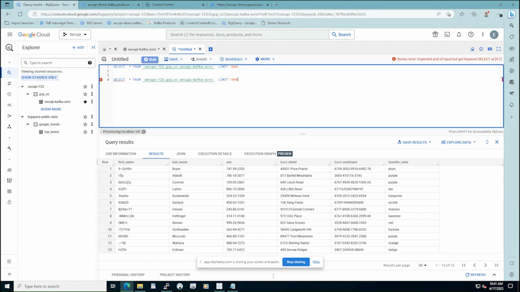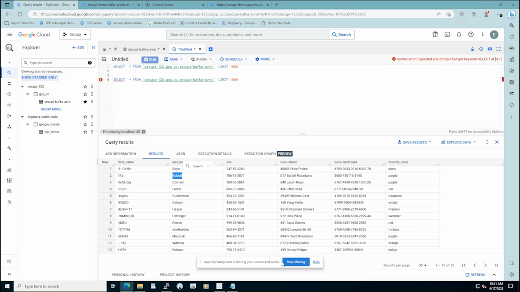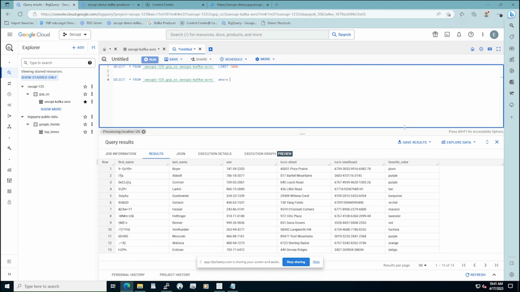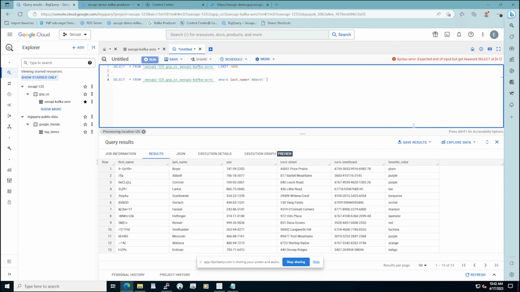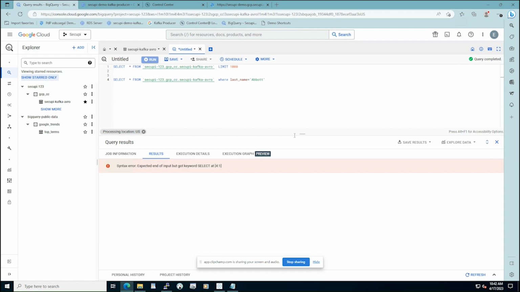Let's look for Abbott, where last name is Abbott, and let's run it now, and maybe add your favorite color is purple, just to limit the number of results. Let's see if we have a small enough set here.